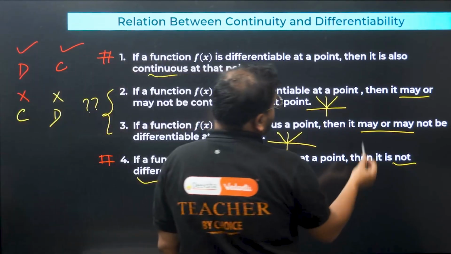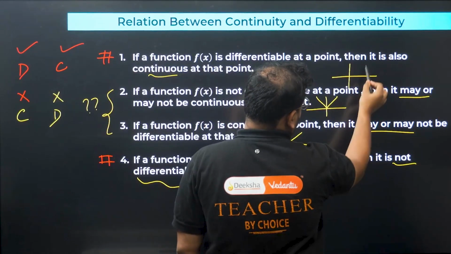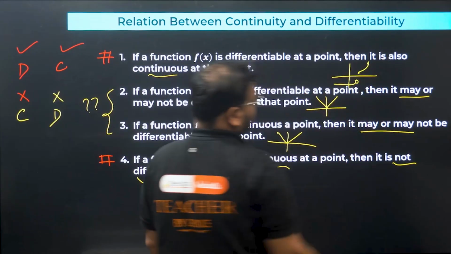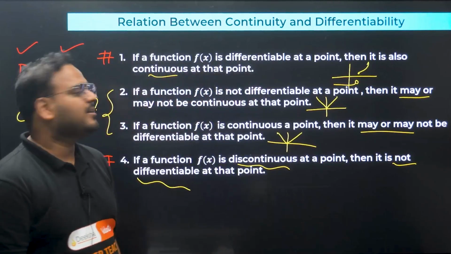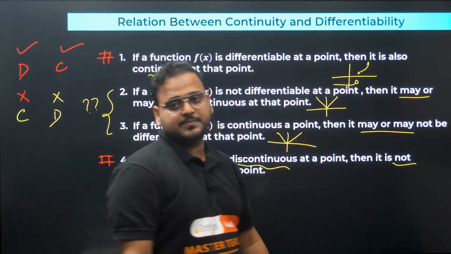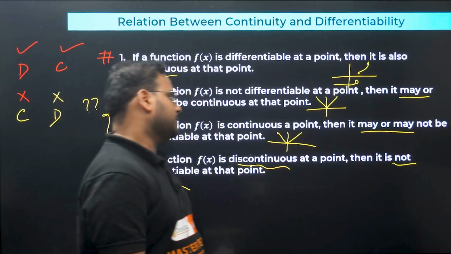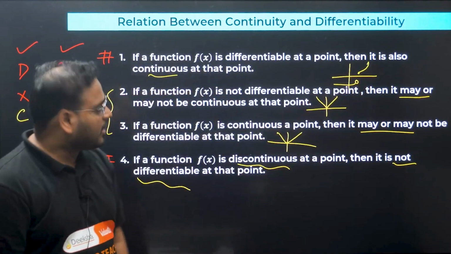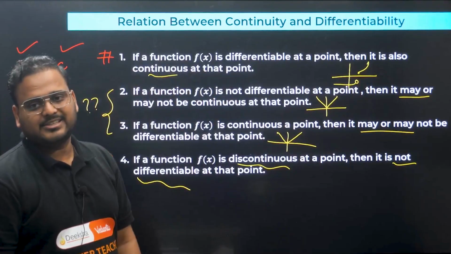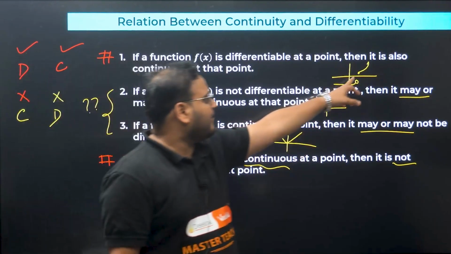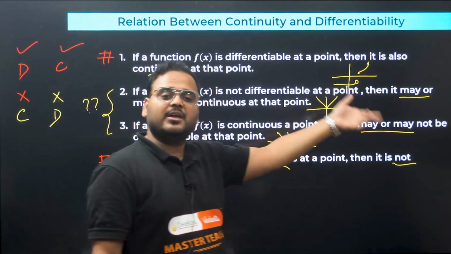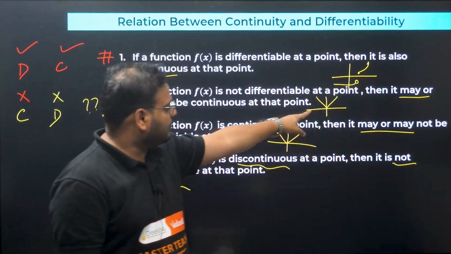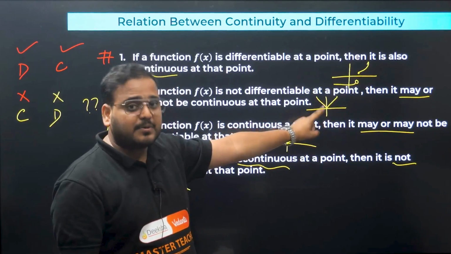Example, I can say like this. At this point, the function is non-differentiable and non-continuous. Please check, because the left hand limit will be different and the right hand limit will be different. So it is not continuous and non-differentiable. Both are true. Getting my point, right? The graph here has a break. A break means it cannot be differentiable and it is not continuous also. But in this particular case, you see it is continuous but not differentiable.